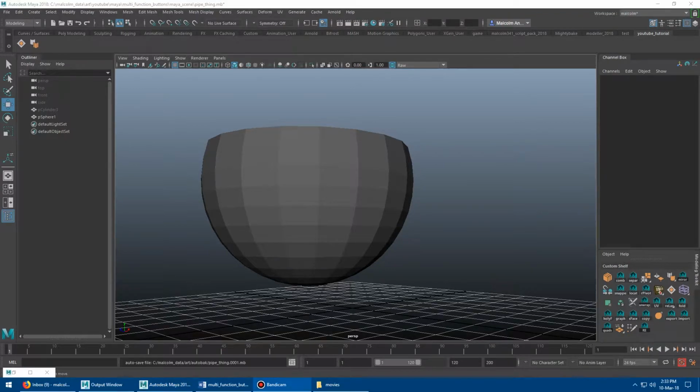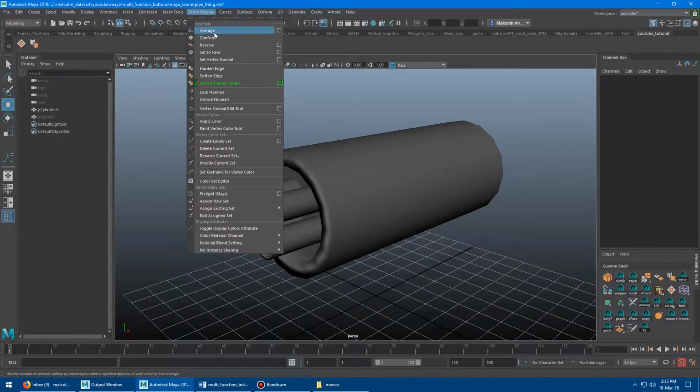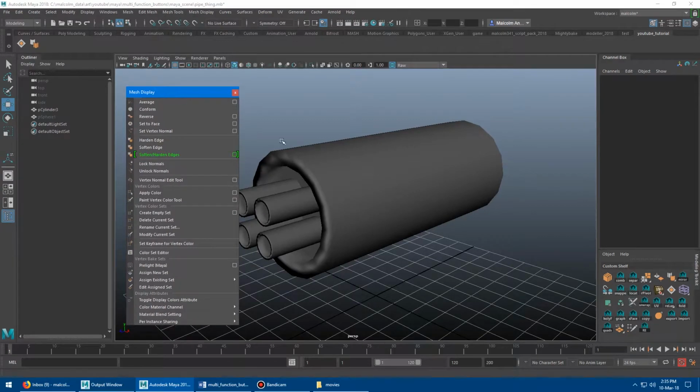Now, the super cool thing is you can modify the buttons after you've created them. And there's a secret trick in here that no one seems to know, which is super powerful. When I'm working on normals, there's basically three tools that I will use under the Mesh Display setting here: Harden Edge, Soften Edge, and Soften Harden Edges. I'm just going to tear this menu off by clicking right there to demonstrate.